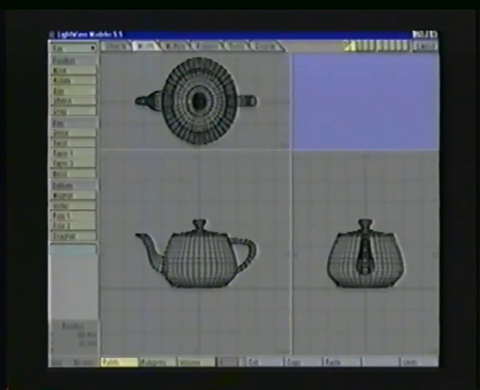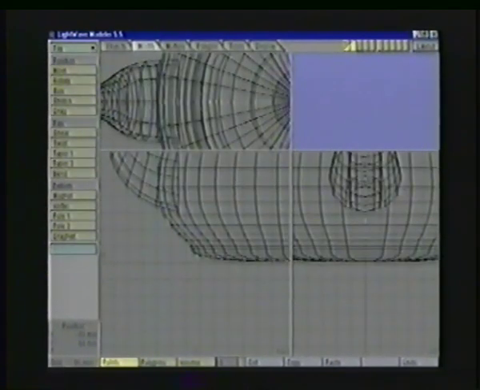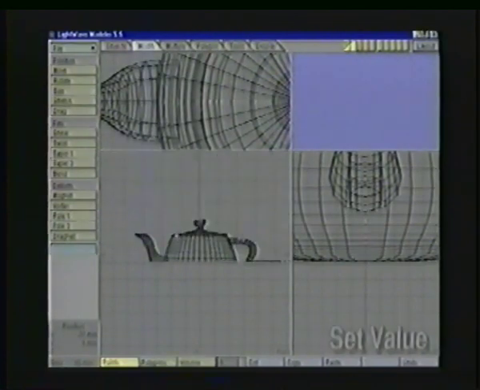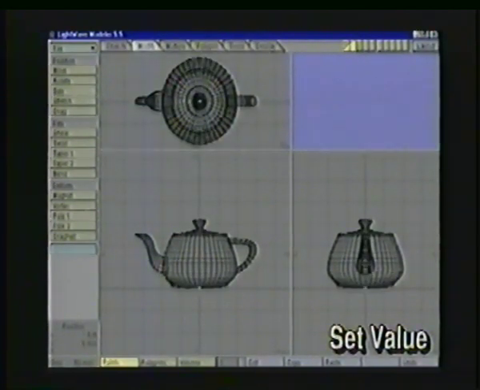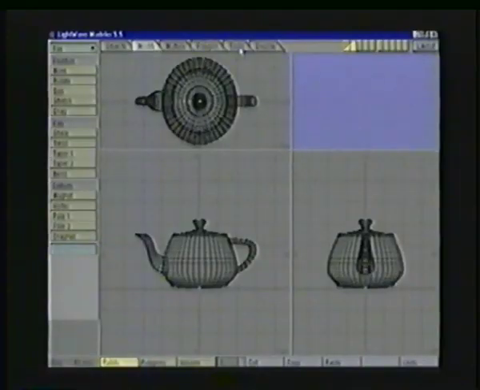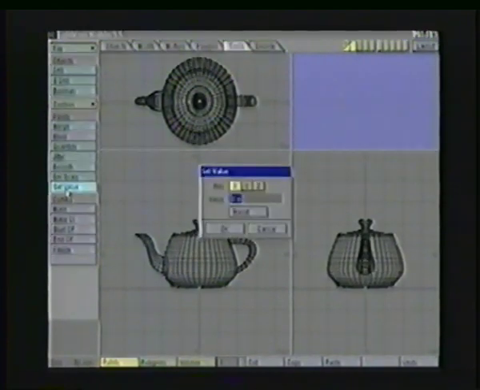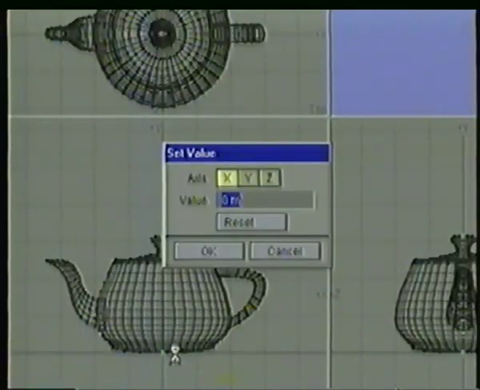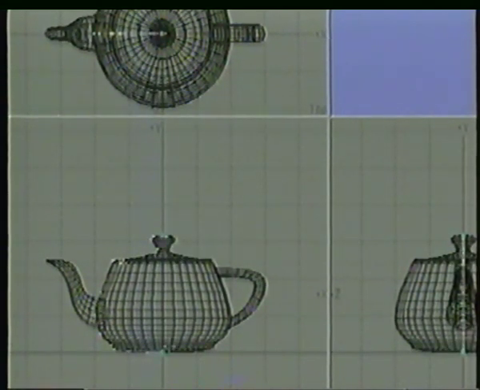Let's fit all views, and I'm going to check one more time to make sure my bottom corner looks okay. That's about right. And the last thing I need to do is double check to make sure that my points on the end of the curves are directly on 0. So when I lathe, it's a nice solid area and there's no hole down the middle. So I'm going to do that by using the Tools panel Set Value command. And this would be on the X axis going across this way. I want to make sure it's all the way to 0. So I have X and 0 selected. And if they weren't there to begin with, they are now. I can deselect them.